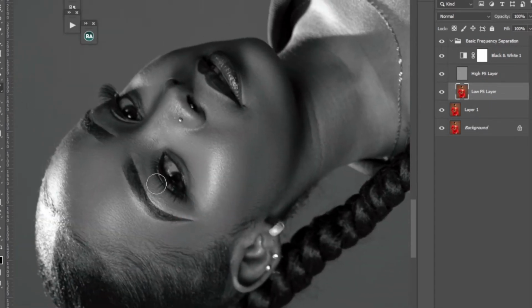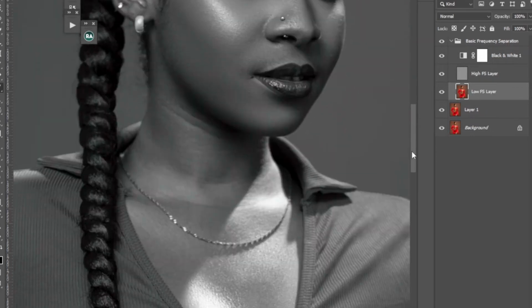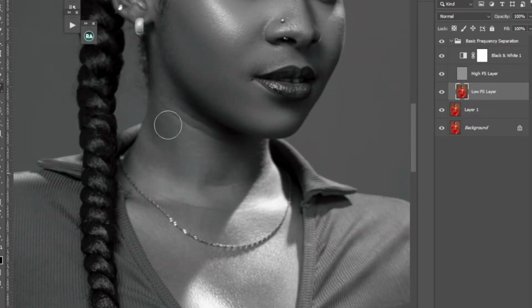Just press R and rotate to pick every single part of your model's face perfectly. Press there. Go. So brushing perfectly. Yeah, like that. Press escape to bring your image back straight. Let's keep brushing.